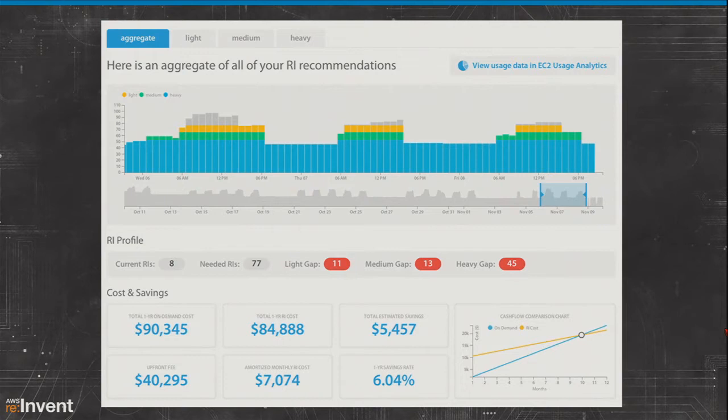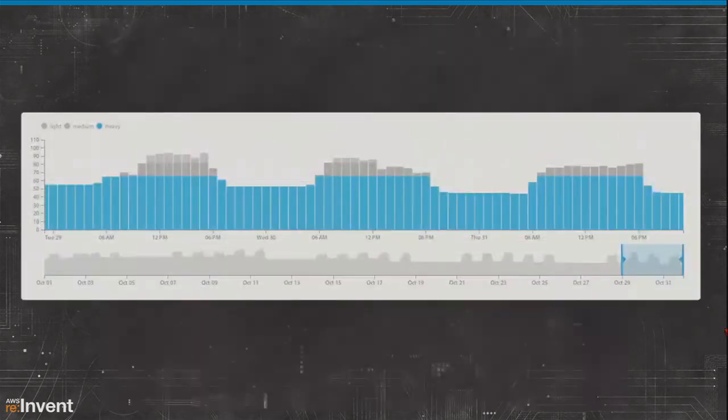What we've done so that people can actually wrap their head around all of this is we've tried to make how we're generating these numbers as transparent as possible. So what we literally do is build a histogram that shows every single hour of the reporting period, up to 90 days, and shows the instance count. And based on that, we overlay how many heavies you should buy, how many mediums, and how many lights. So let me step through this a little bit.